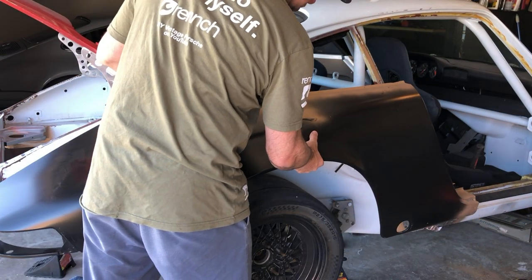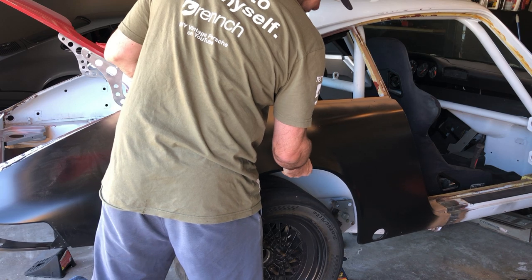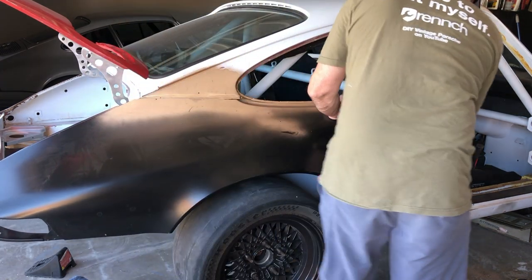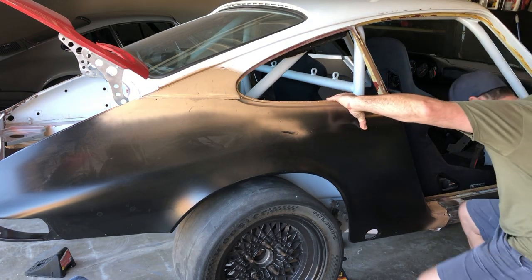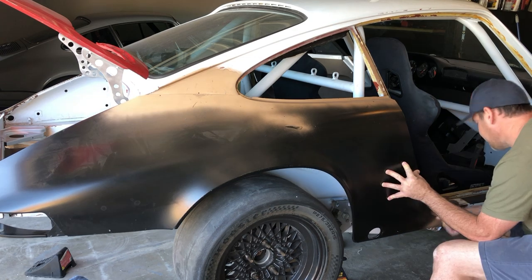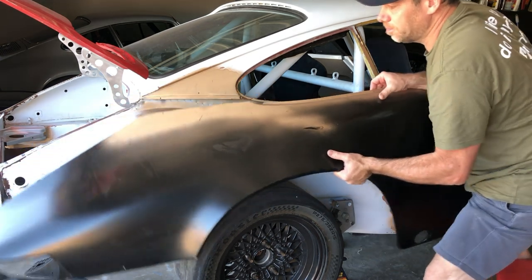Constantly checking the fit of this quarter panel, because once this thing is welded on, there ain't no going back. So I want to make sure that everything is correct here. Okay. Good, good.